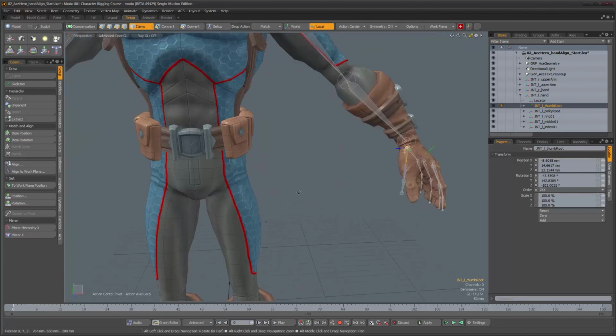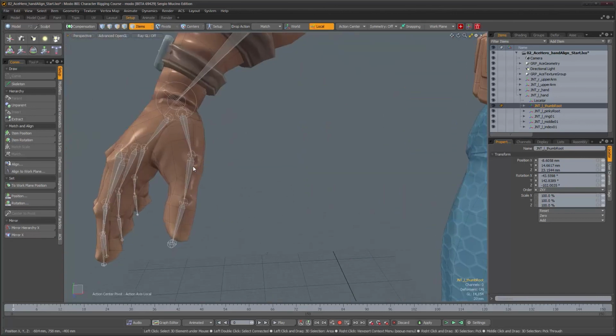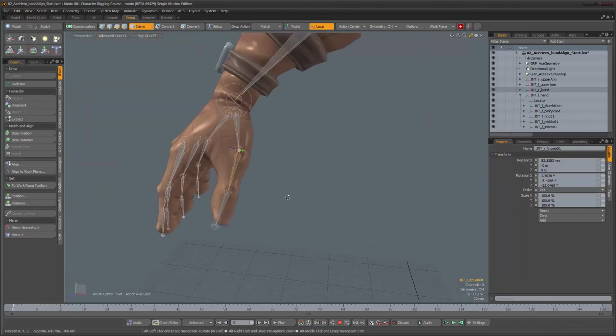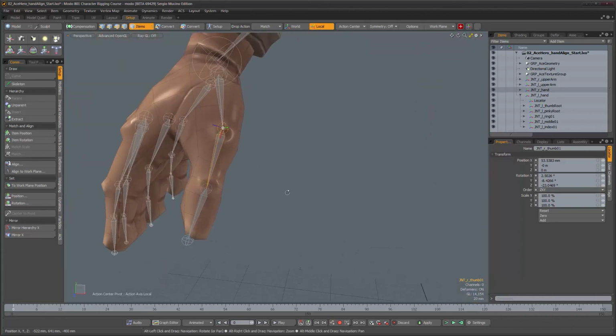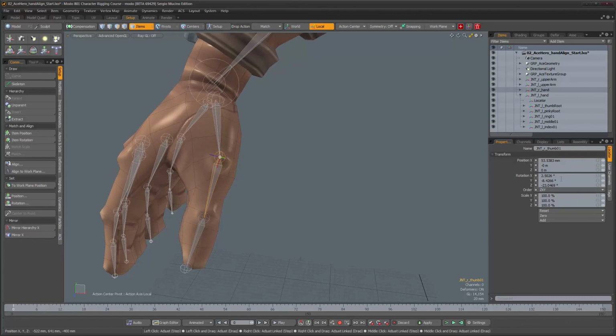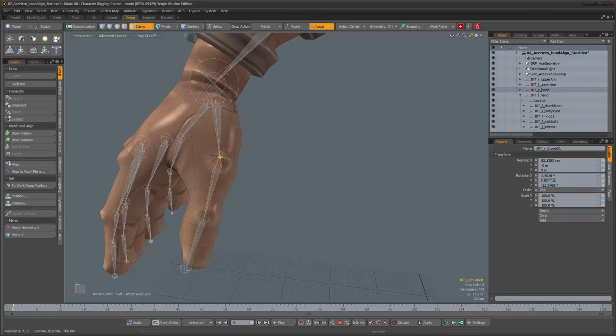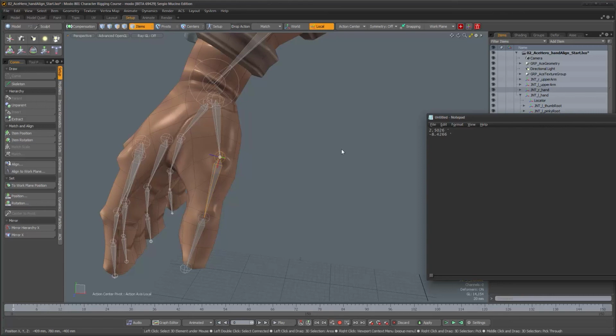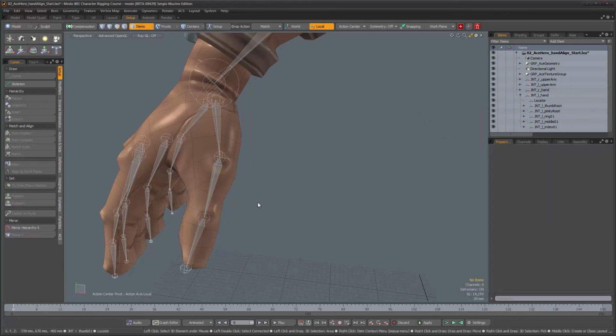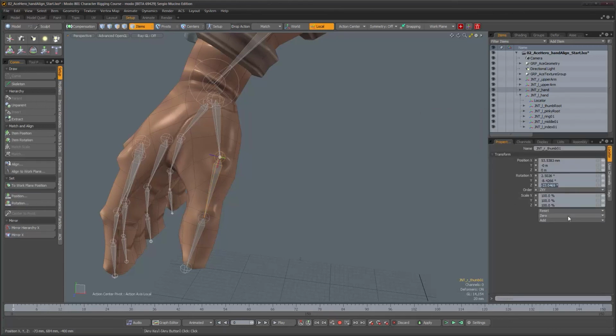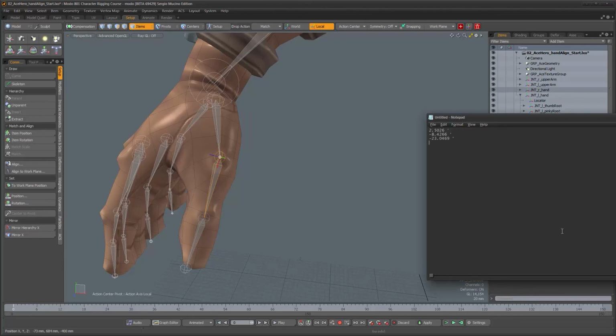Now we need to do the same for the other joints. So let's get this guy, and this guy actually has a little bit of rotations on every axis too. So let's do that again. Copy that. Copy this one and the last one. There you go.